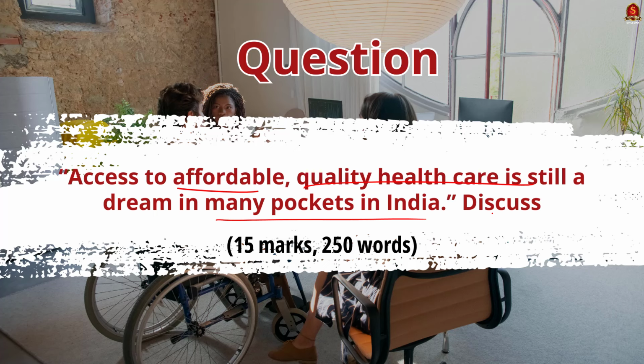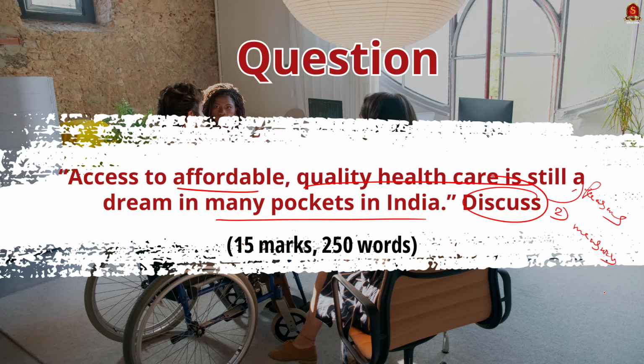See, when discuss is given in your question, it should be noted that you have to give various perspectives of that matter. So in the first part, you have to write about the reasons for the inaccessibility to the quality healthcare services in India. And in the second part, you can suggest some measures to overcome these challenges. This is how we are going to address this particular question.